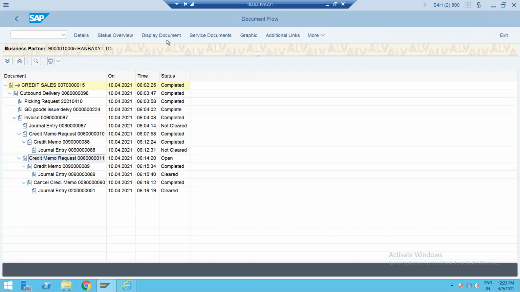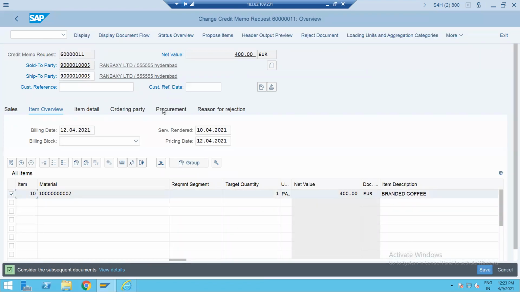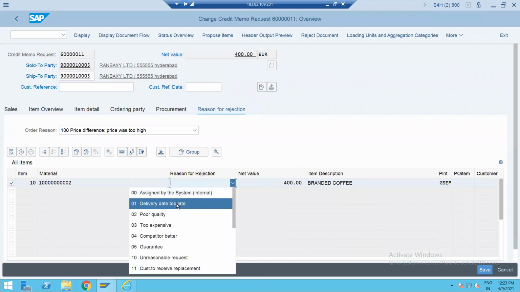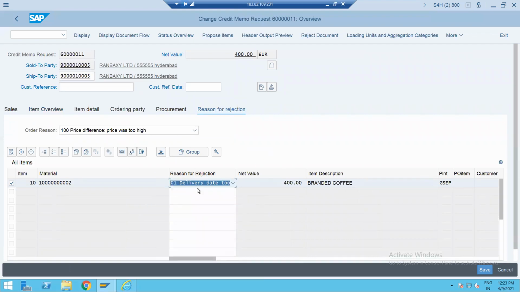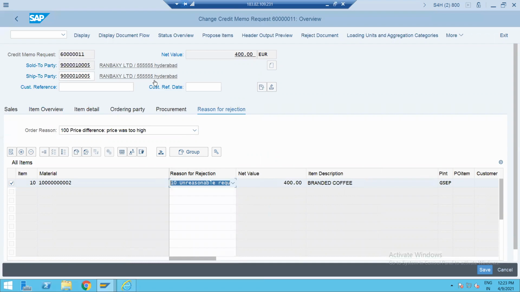So let's click the display of the document. Let's go to the change mode. Let's put this line item for reason for rejection. That's it. Not delivery. Unreasonable request. Okay, let's save this.